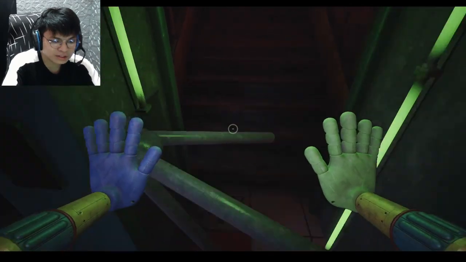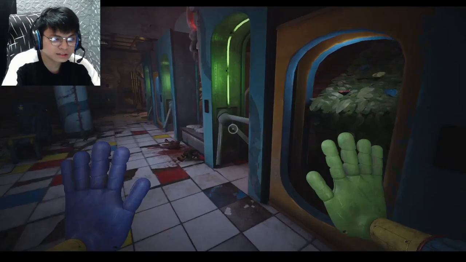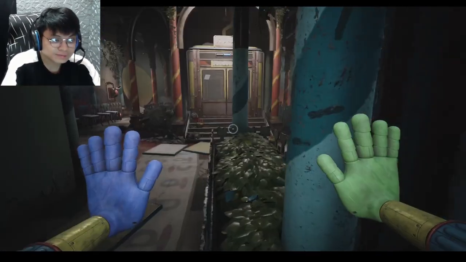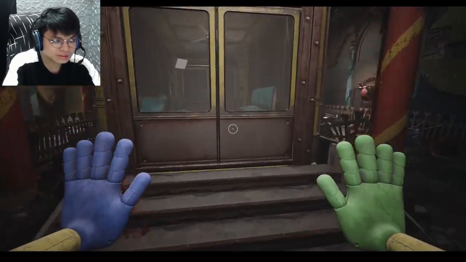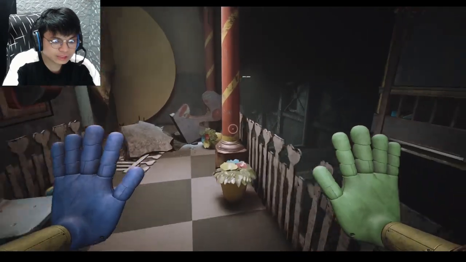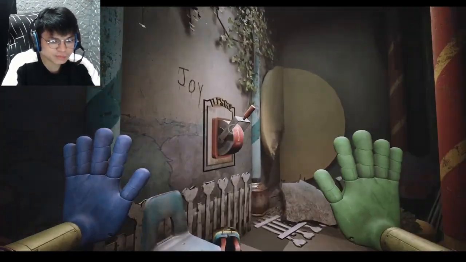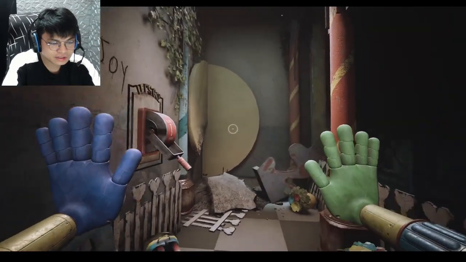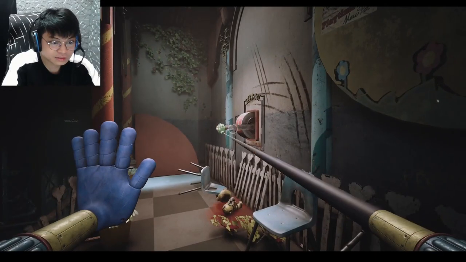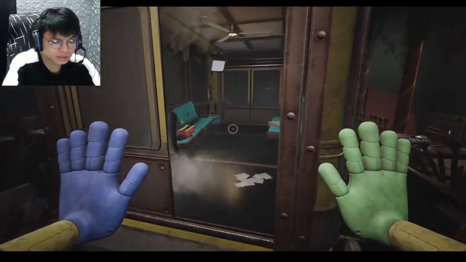Now I can open? Yeah. Now I can go here. Ito yung isa sa mga gusto ko sa Poppy Playtime, pag-iisipan mo talaga yung mga puzzles. Okay, and then isa pa? Isa pang lever? There we go.